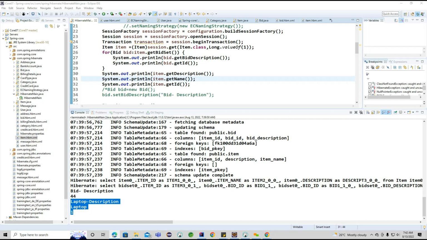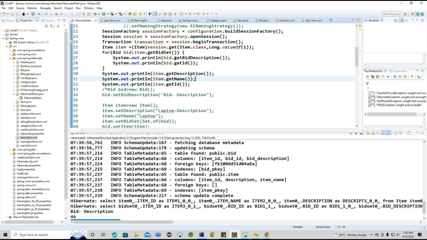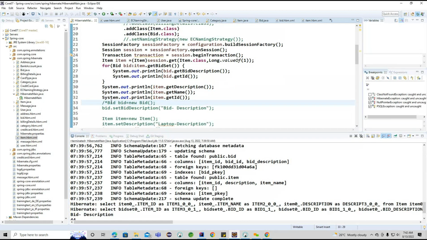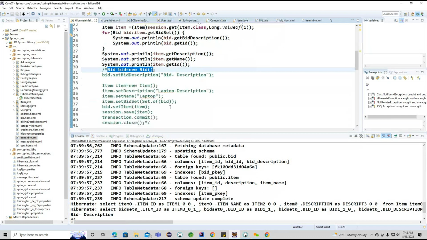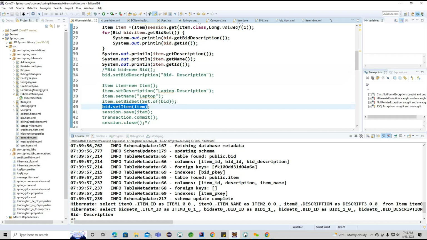Okay. If we don't have anything, another important section we need to discuss is the life cycle of this particular object. What are the different life cycle states we have inside Hibernate? We'll try to identify them one by one. Because what we are doing here is creating one object, and after this, we are trying to save the object into the database.